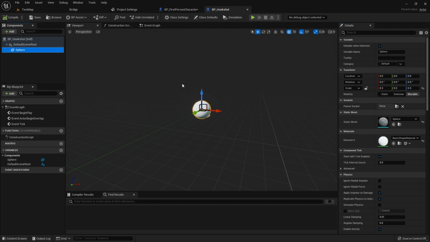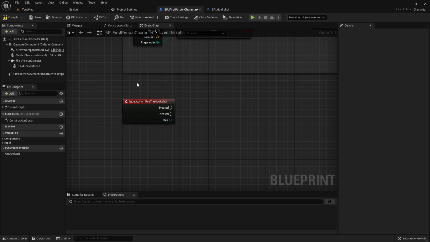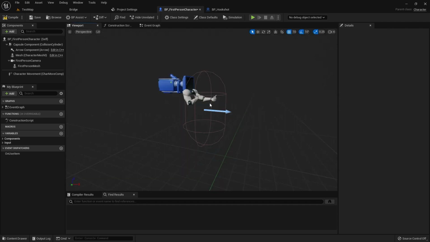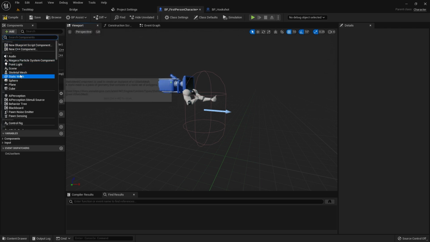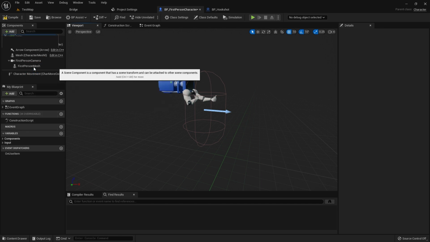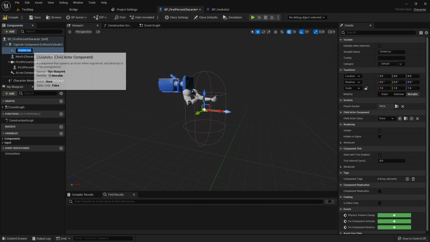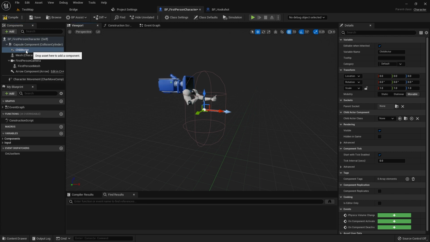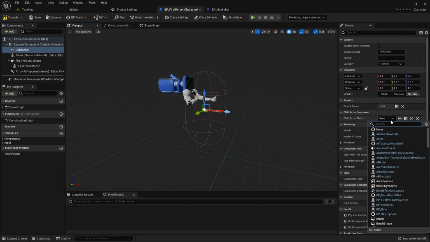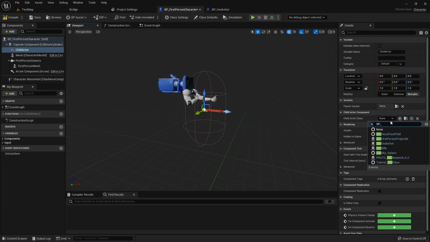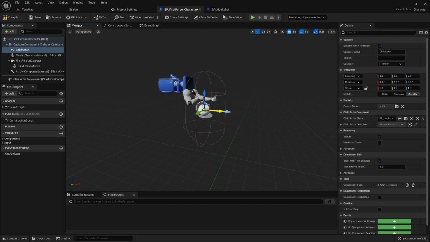And I want to add this blueprint to my first person character. I will go to the viewport, and in the component panel, I'll click add. I'll click child actor. If you can't find it, just type child. Here, child actor. And this child actor will be the hookshot. Here in the child actor class, I'll select the blueprint hookshot, and it should pop up here.